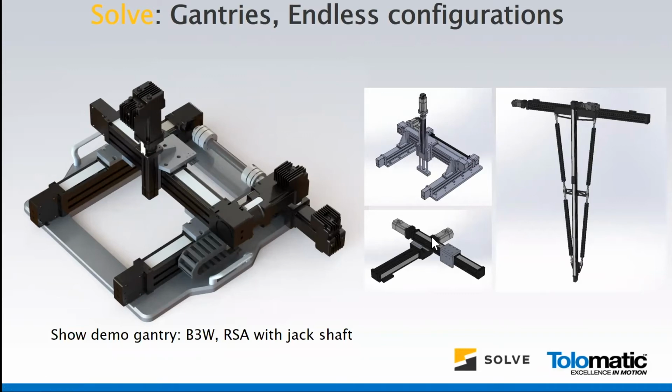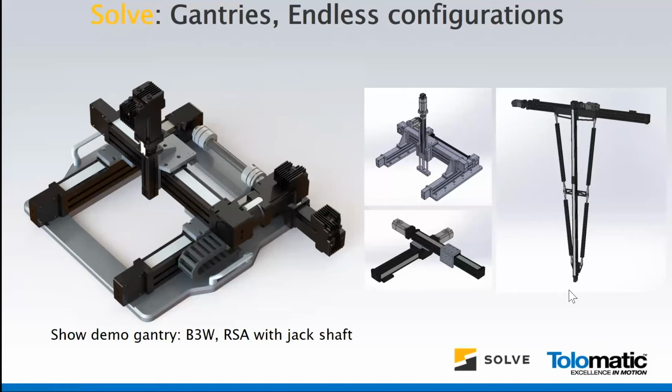On the right side here are a few more examples of configurations, and what I like about these three examples is that they show how simple you could get, for example the one on the bottom left. Then you could get a step further with what we think of as the standard configuration: two jack shafted for the x-axis, one single actuator across for the y-axis, and usually a rod style actuator vertical for the z-axis. And the one on the right side is kind of fun looking, but it just goes to show that there's always a way to be creative and to tackle non-standard applications in an innovative way.